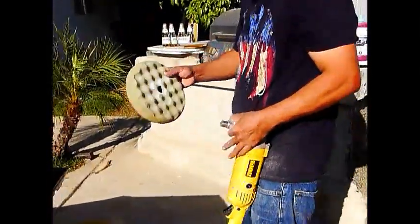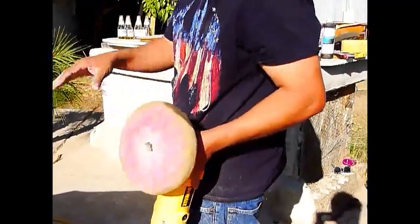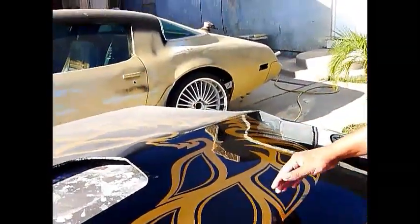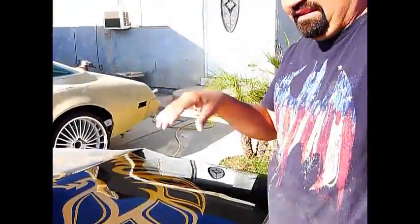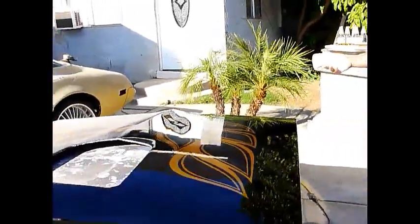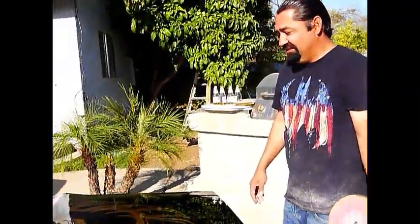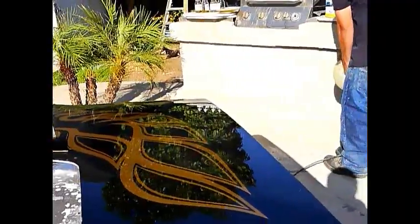Which final one is it? The glaze. What glaze? Glaze gets rid of the final swirl marks, because this is already the final stage. After this one, you ain't gonna see no swirl marks when the sun hits it. It's just gonna look clean. And everybody knows that buffing out a black car and getting rid of the swirl marks is one of the hardest things you can do, considering there's a bunch of marks you would see on the color black.